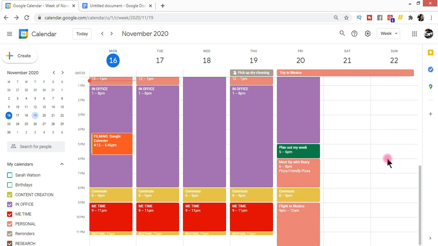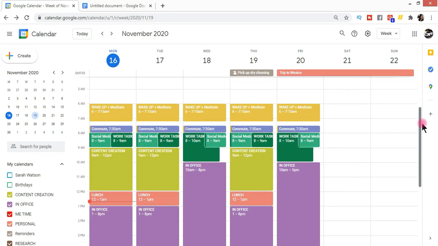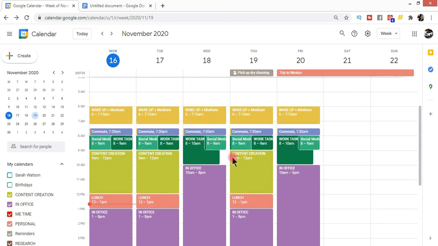So this is just a quick breakdown of it. There is so much more I could go into about creating your calendar, but I just want you to get a feel for it, because honestly, it's such a great way, so easy to have it digitally. I may be on my laptop, but I can access this from any of my devices that I've synced up with my Google account, and now I can see it on my phone. If I need to make any changes, I can make those changes on my phone, and they'll happen really easy, really simple. I can add people, take people off, create calendars, do whatever I need to do.